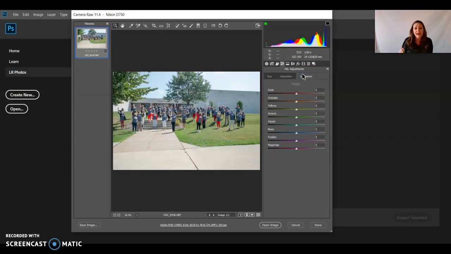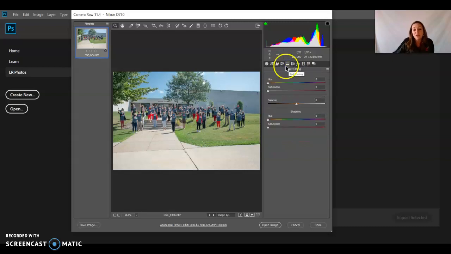Luminance is actually how much light is behind the color in your image. So if I take the greens, like of the green grass, and I take the light out, it actually makes it darker, right? Same with the blue sky. If I take the light out, it actually makes it darker, right? So it's how much light is behind the color, luminance, right?